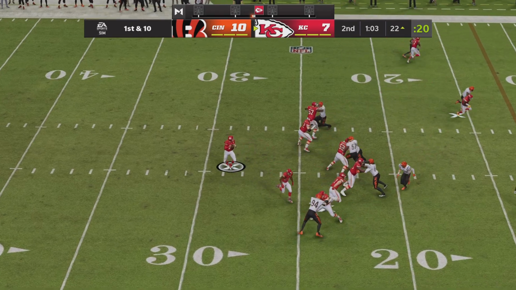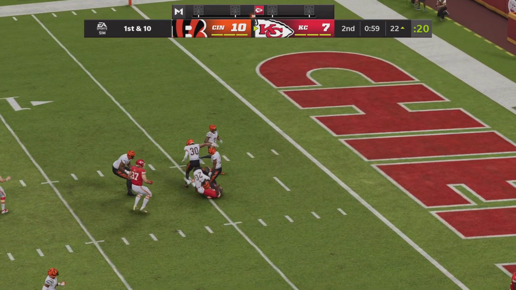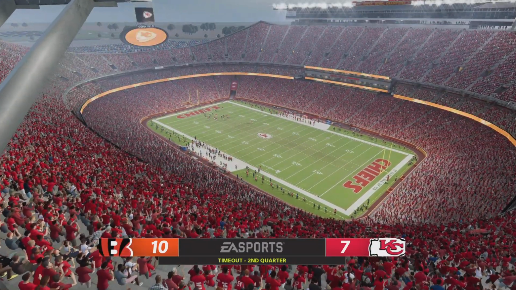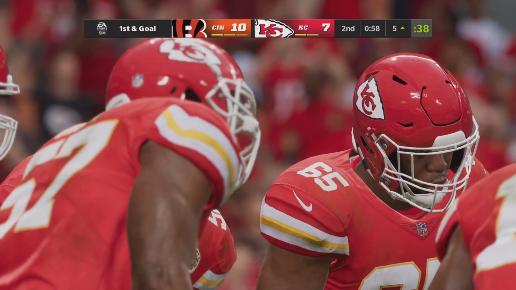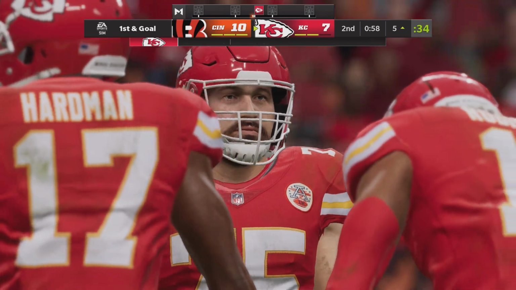They go play action. Now Mahomes. This pass going to be caught by Hardman, and able to get him down, but he does reach the 5. The Chiefs will use the first of their timeouts as the stoppage will come with a little under a minute to go in this first half.